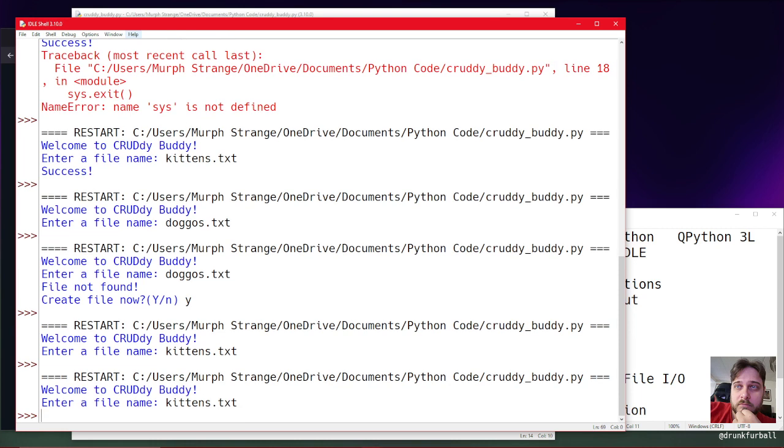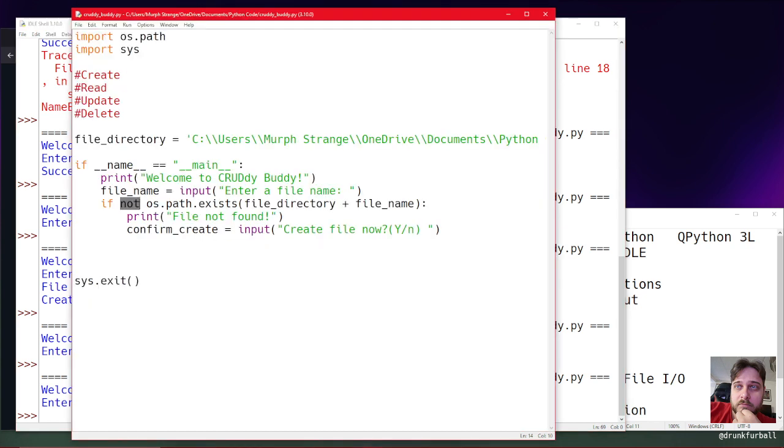See? The file exists, it's not going to ask us to create it. If the file does not exist, it does ask us to create it. Now, we haven't written our file creation function yet. We probably should, though.